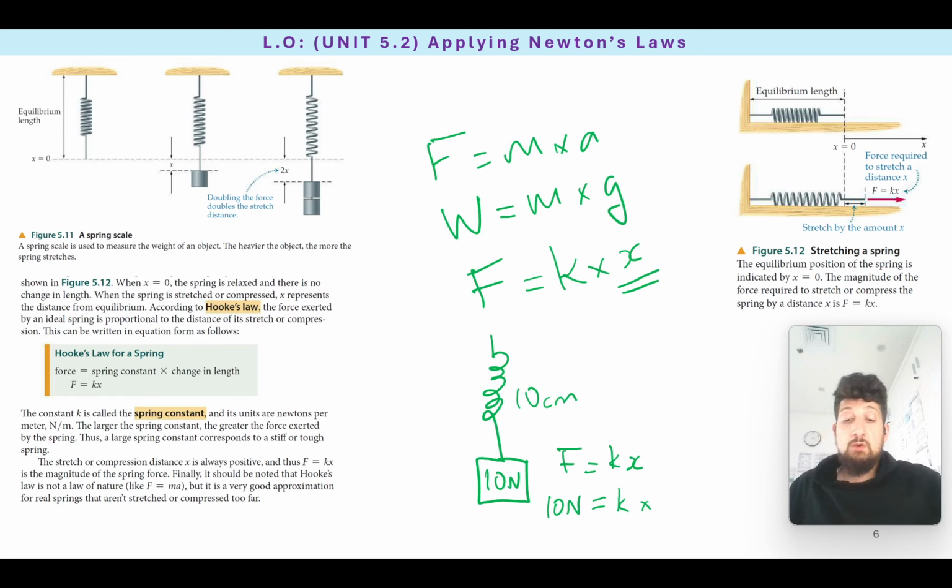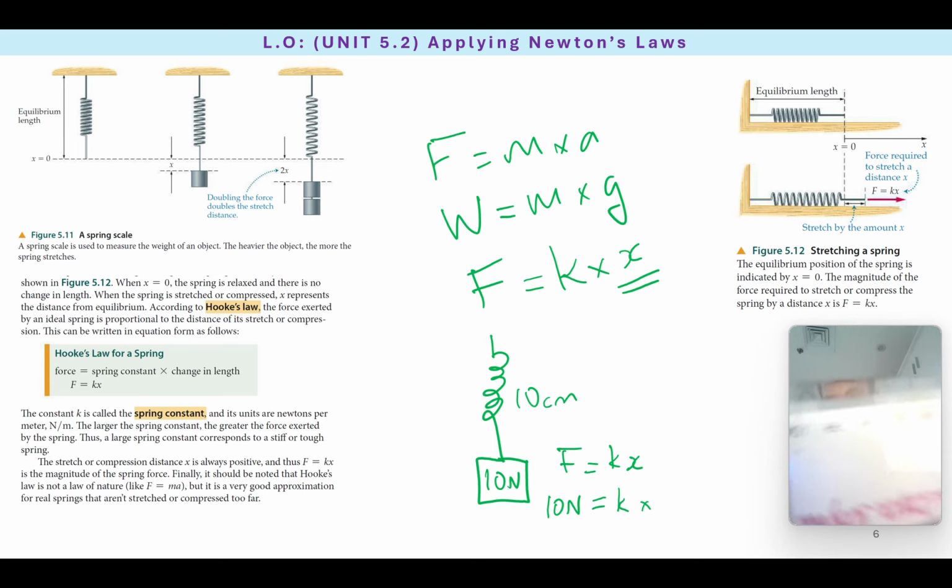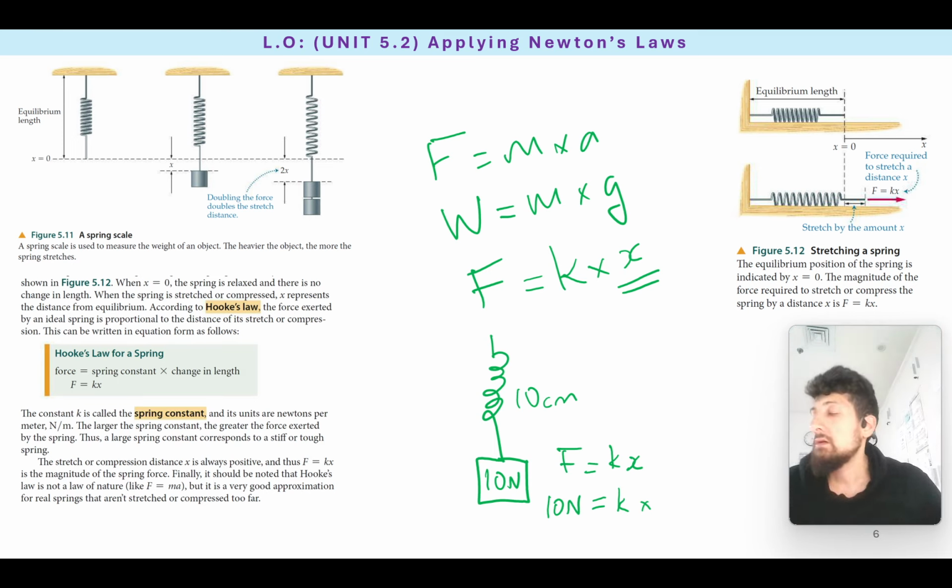But of course, we know that length in physics is in meters. So I've got to change 10 centimeters into meters. And how many centimeters are in a meter? Please don't tell me you don't know this. Here's a meter ruler, and it has how many centimeters in it? I'll bring it closer to the camera. It has 100. Can you see it? 100 centimeters. So 10 centimeters is equivalent to 0.1 meters. How do I know that? 10 divided by 100.